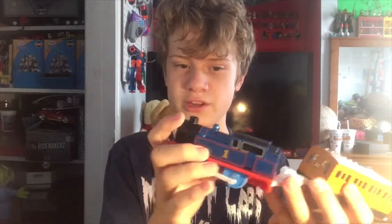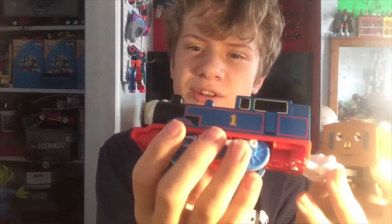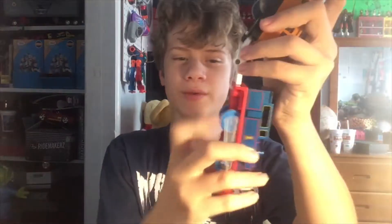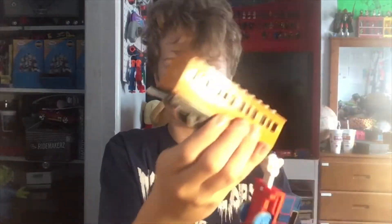This is the metallic blue steaming Thomas — so pretty! You open up the bottom right here and put steam in. I was wondering why the wheels feel so loose — Annie's the motor. There's the connection and here's a switch which is taped, so I'm guessing the battery's in here because it has quite a bit of weight to it. Let me take off the little bit of tape and see if it works.